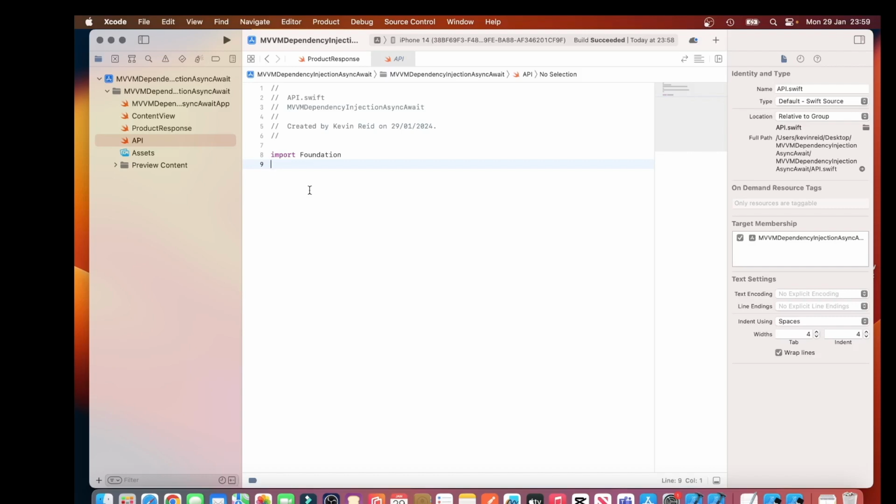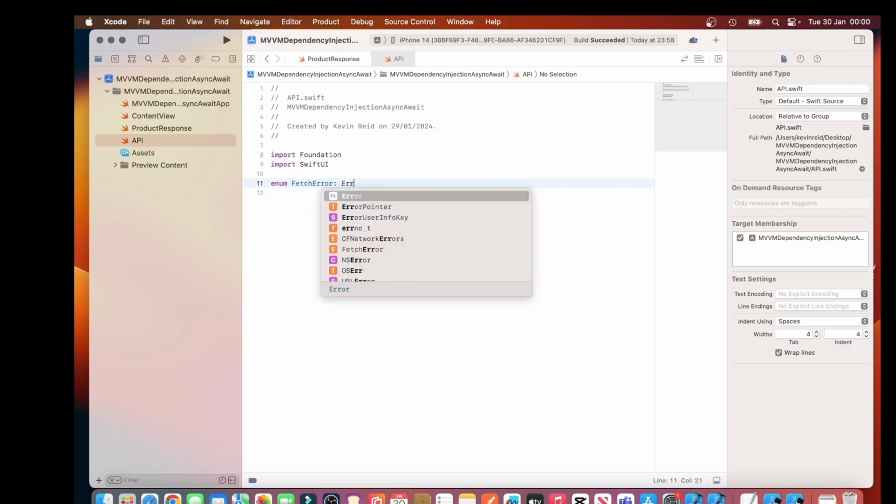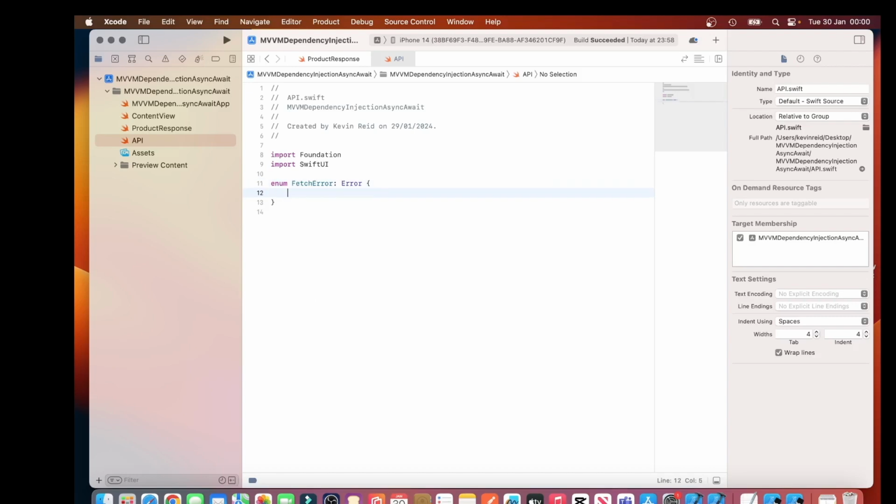But the first thing we need to do is to create proper error handling. So to do that, we'll be using enums. Oh yeah, we also need to import SwiftUI. Import SwiftUI. Enum FetchError, implementing Error.